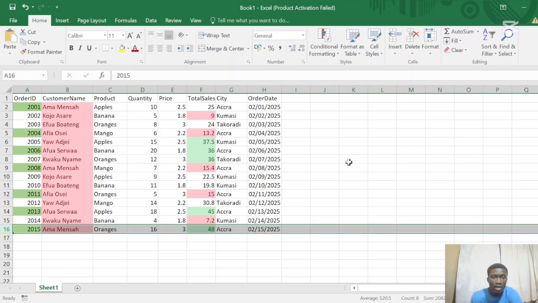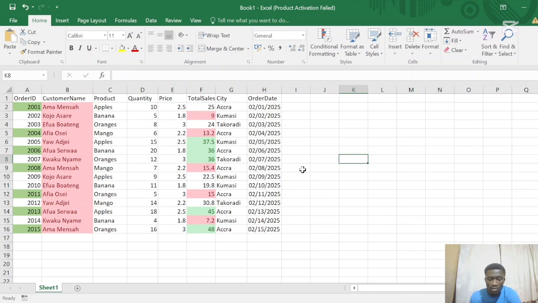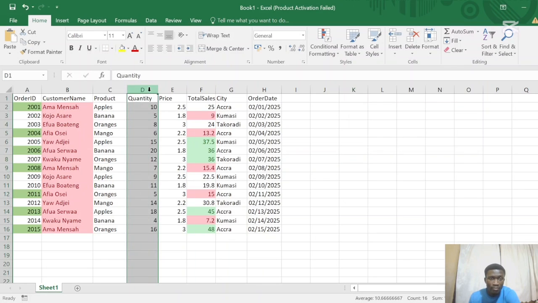When you also have the data at your disposal, you can try finding total sales that are greater than 40 by using conditional formatting. You can also add a data bar to the quantity here. The data will be made available in the link in our bio for this episode. You download it and try your hands on it.